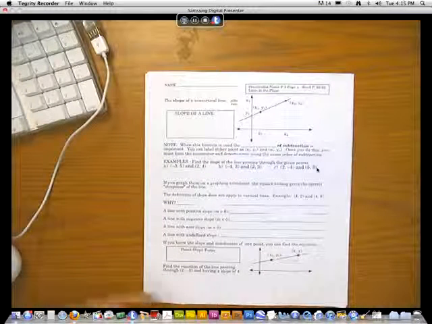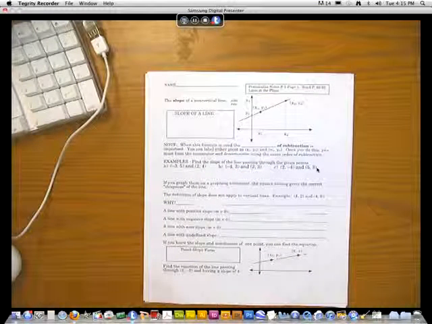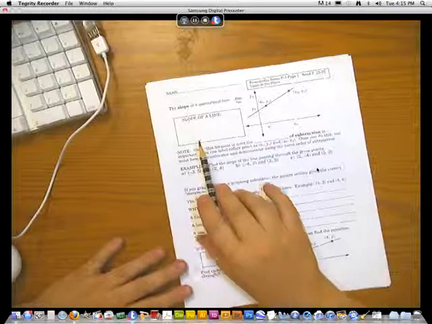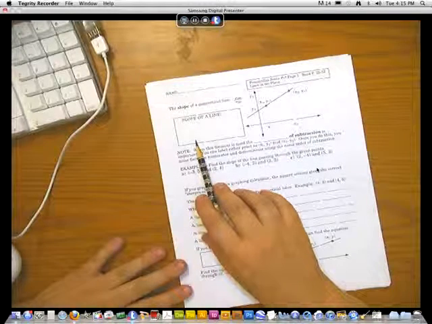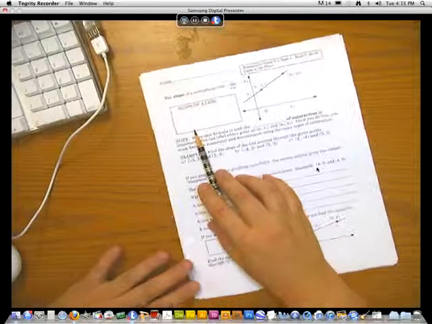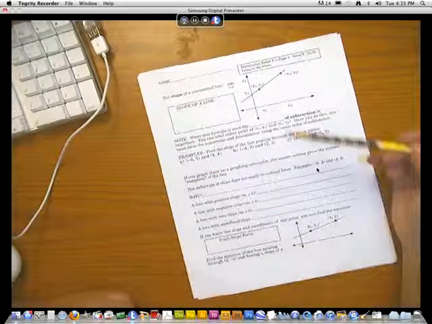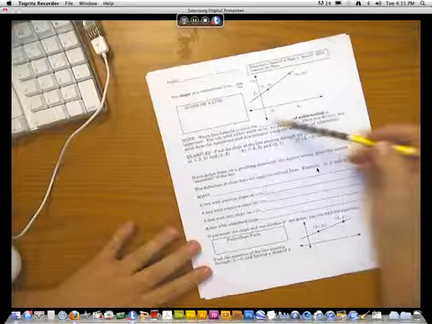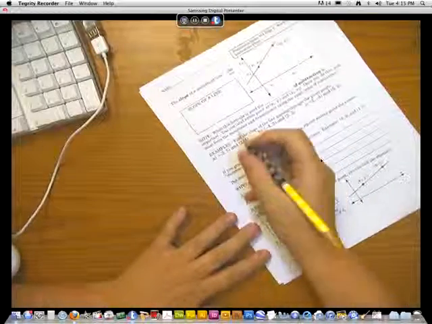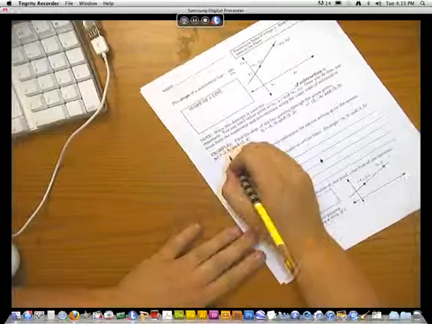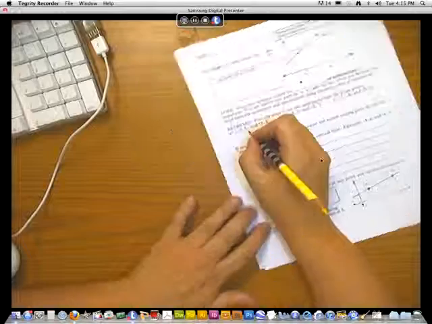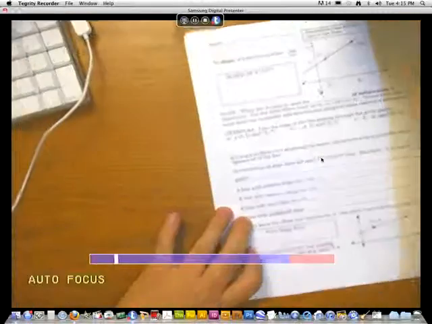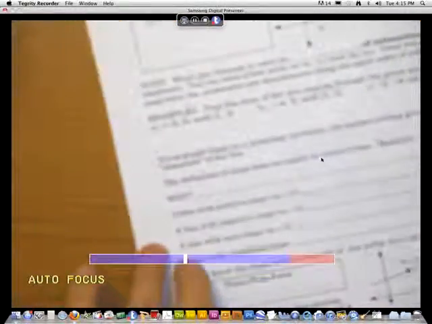Alright, section P3, we're going to start with the slope of a line, which you should have gotten from the book on page 25. Fill in the blanks. Find the slope of the line that's passing through the given points. So using that slope that you find, these examples we should be able to get. Let's zoom in a little bit so we can see that.